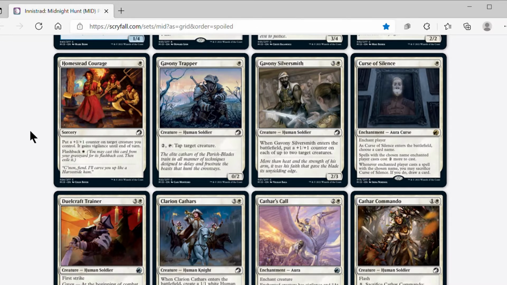Next we have Curse of Silence. It's an enchantment, a Curse, for a single white. Enchant player. As Curse of Silence enters the battlefield, choose a card name. Spells with the chosen name that enchanted player casts cost 2 more to cast. Whenever enchanted player casts a spell with the chosen name, you may sacrifice Curse of Silence. If you do, draw a card.